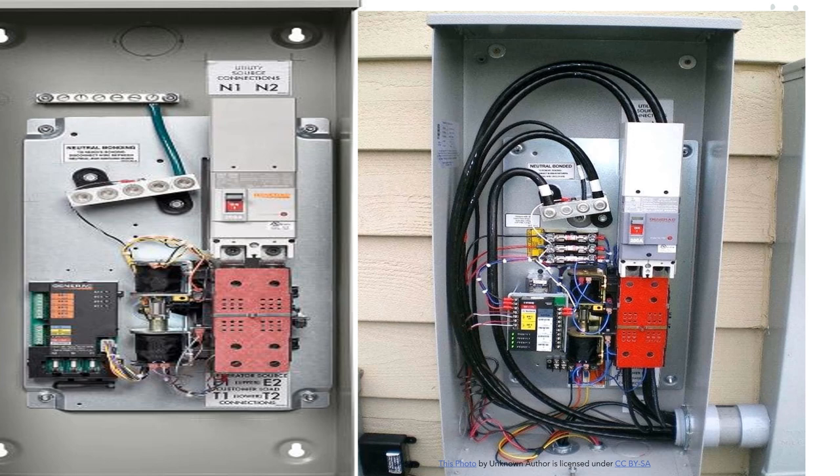On the left-hand side, up here is where you're going to make your utility connections. You're going to come from the bottom of your meter and pipe over, then bring those conductors all the way up to where it says 'In 1.' You'll actually remove that plastic cover right there and it will reveal your lugs.